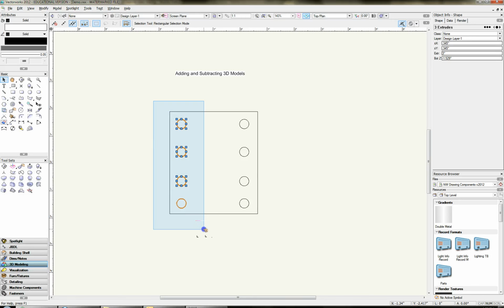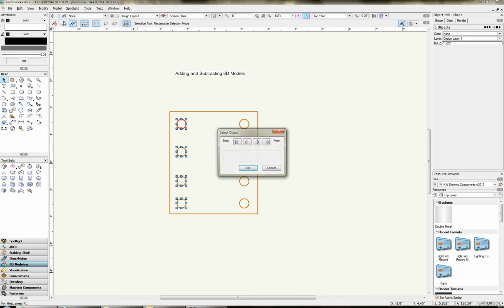3 extrudes, 4 extrudes. The one thing you saw there was an error right there, and just to take a second, working in 3D, you need to be more precise. There's way more opportunities for errors to occur, and I'm not sure what happened, but I'm going to try. You know, if you get an error, try reselecting and try and do it again. Let's see what happens here. Subtract. Okay, well it took it.